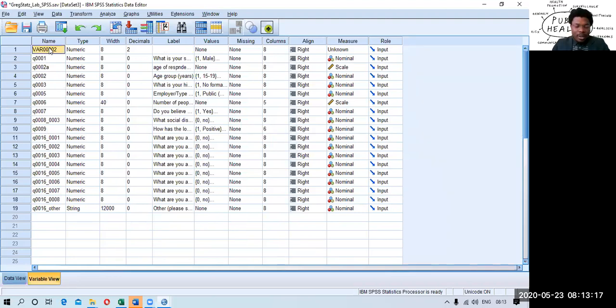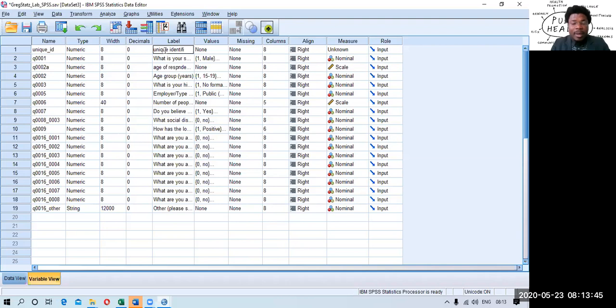So we can give it a name, unique underscore ID, unique ID. Remember, no space, but you can use an underscore. And then you take the decimal to 0, you don't need that. And so this will be the unique identifier.